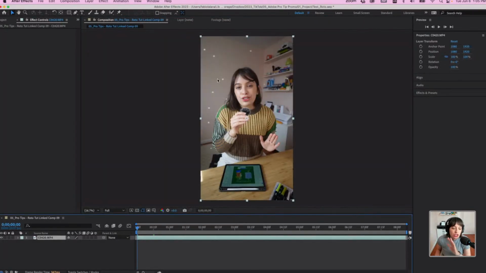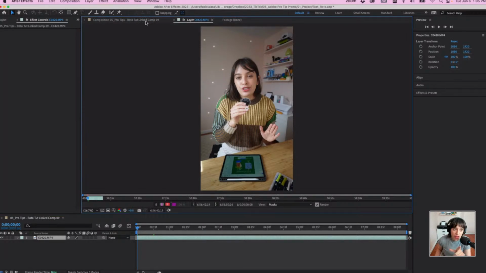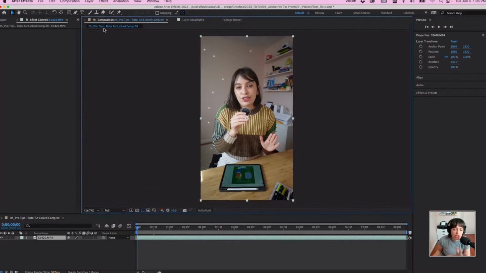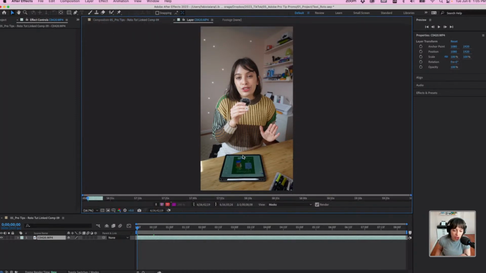Okay. So once you're in here, you need to double click the file, and you go to the layer. So this is a key thing. When you're viewing the composition, you're kind of viewing the whole thing, basically rendering as finished. In the layer, we can actually edit this layer, which in this case is just one clip.